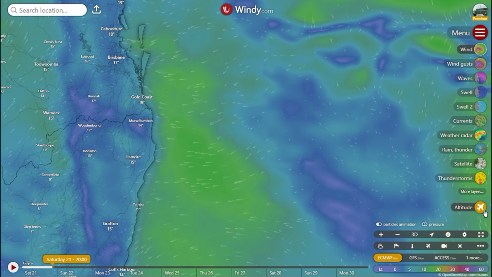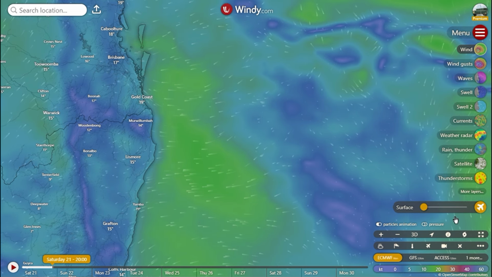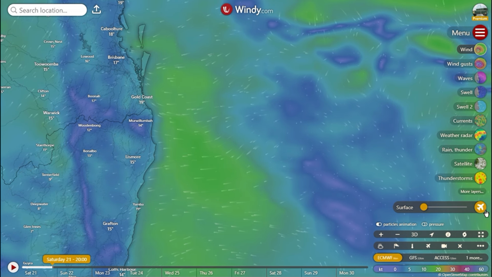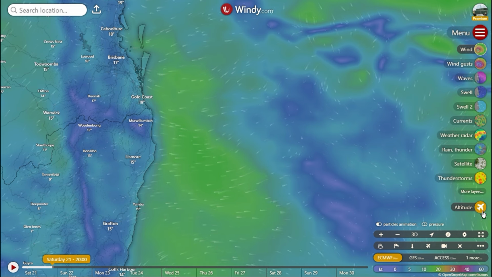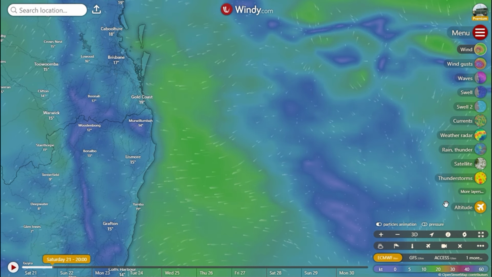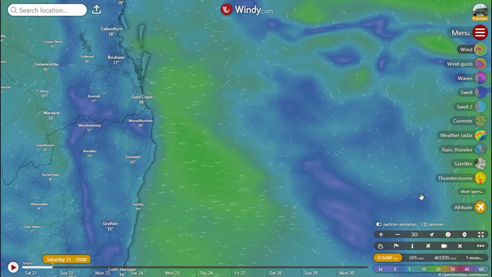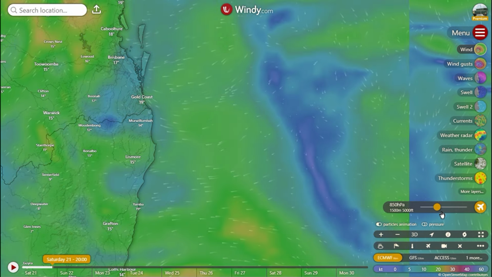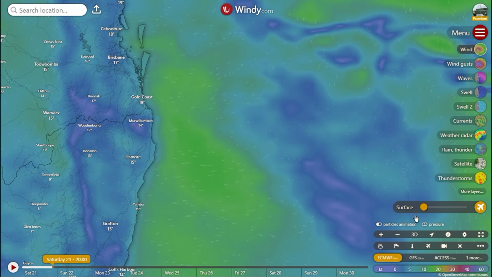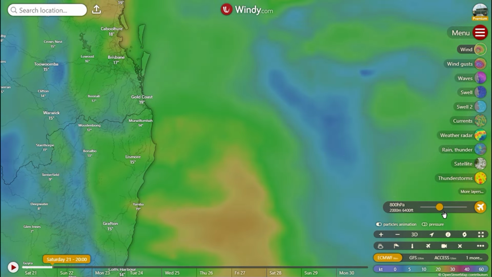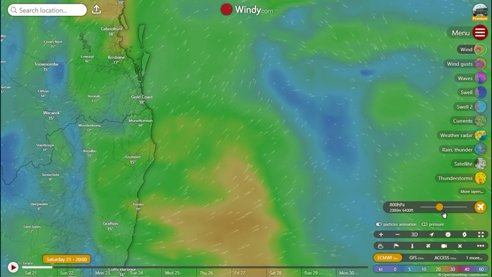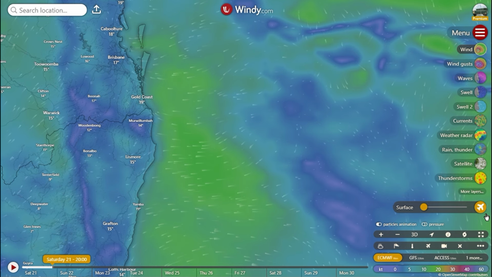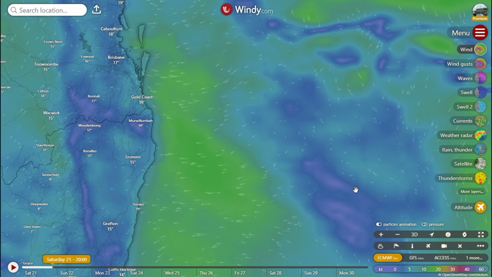There's another button down here called altitude. If you click that, just set it at surface, because we're only really interested in what the surface is doing. This program is applicable to people flying airplanes as well, so you might want to set that at some sort of altitude. And you can see what the wind's doing at different altitudes if you scroll through that. But for what we're doing on the water, really we just want the surface altitude is what we're going to deal with.